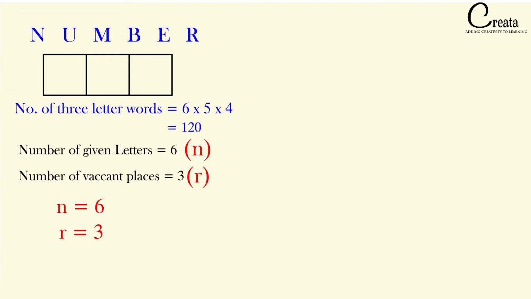So the formula applicable for the permutation is n factorial upon n minus r factorial. Okay, note it down. This is the formula of the permutation. I'm not going into the detail of the derivation, how this formula has been derived. But if you want, give me a comment in the feedback. I will separately prepare a lecture on this. For the time being, just understand that the formula of permutation, that is the number of ways in which we can arrange the letters or the given items, is n factorial upon n minus r factorial.